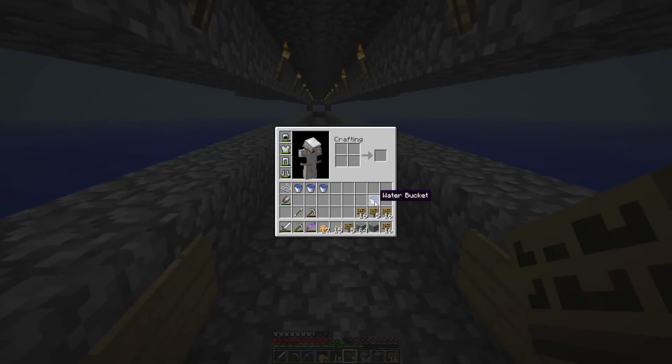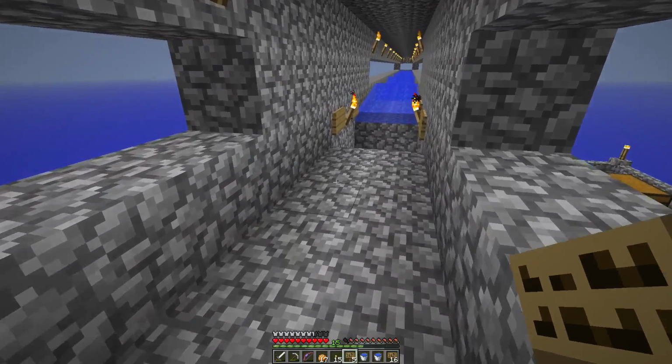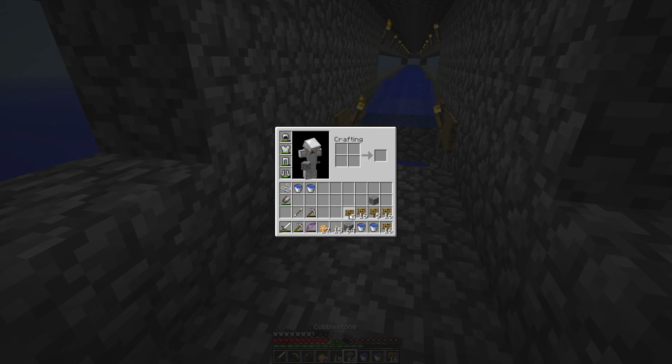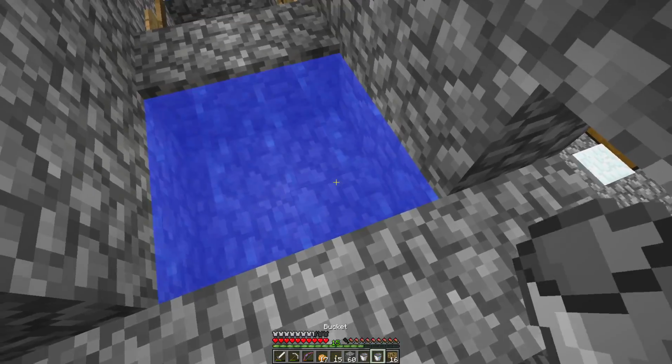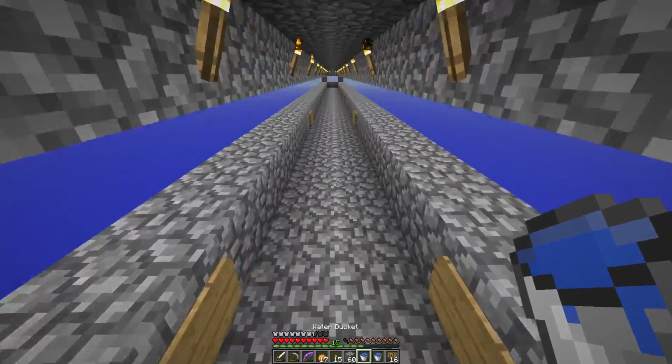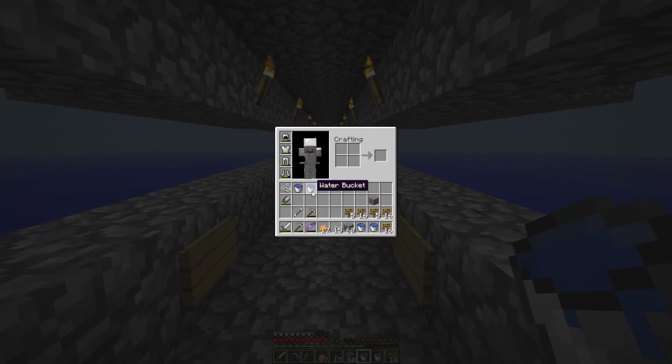Okay, so now I just need the water. And in order to do that, I'm going to make an infinite pool at the end here, because that's the most convenient place to have it. So I just go like this. Boom, boom, boom, boom. Okay. So now I just put down 4 water buckets at a time. So then we just take this, beep, and beep.